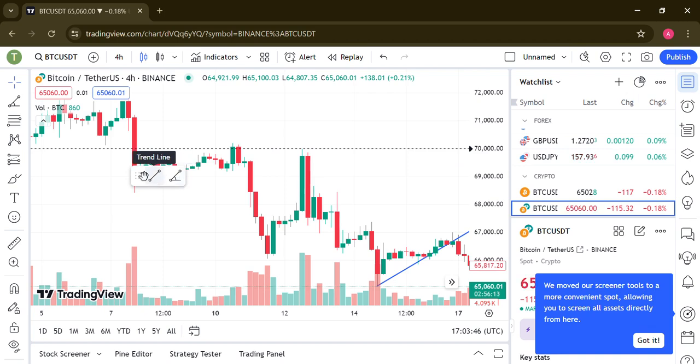And you can also drag them away from here. You can drag them by clicking on this. If you can see that the hand is showing you, you left click your mouse and you drag it around using your cursor. So you can move it at the bottom, up, left, right, or any way that you want in your chart. But let me just leave it here. But if it is blocking my chart, I will just move it at the bottom right here. That's the place I like to put it.